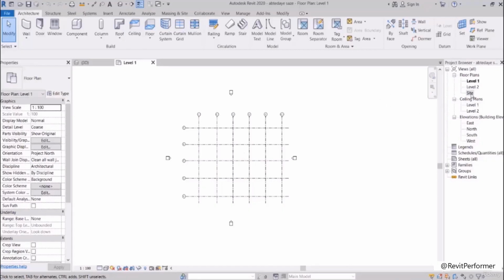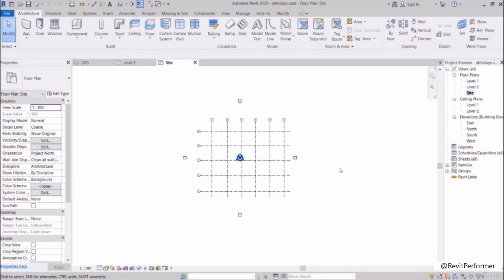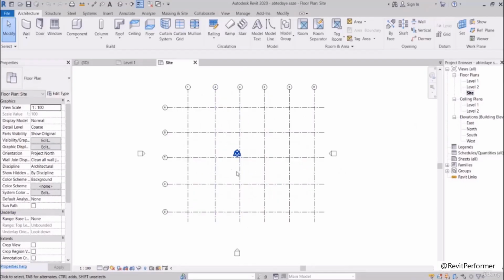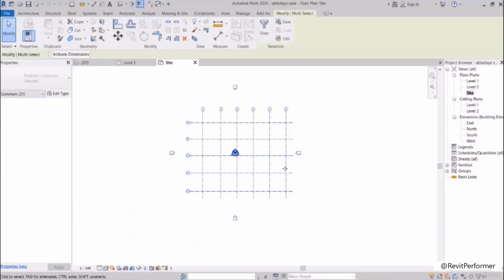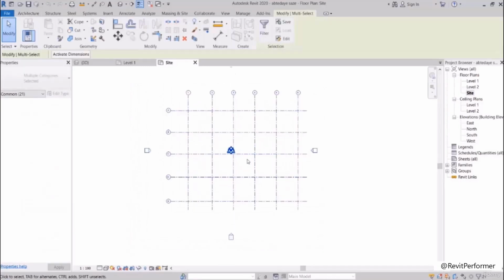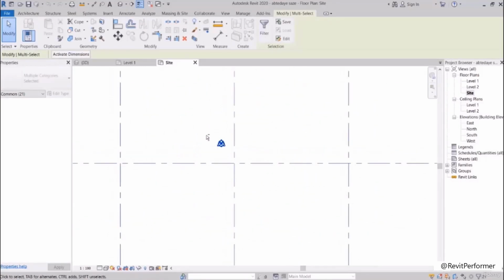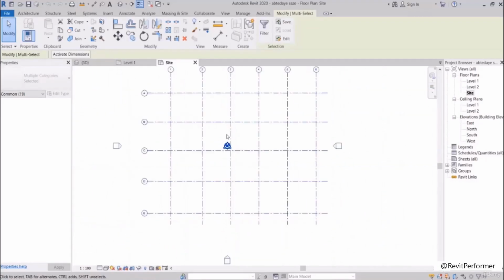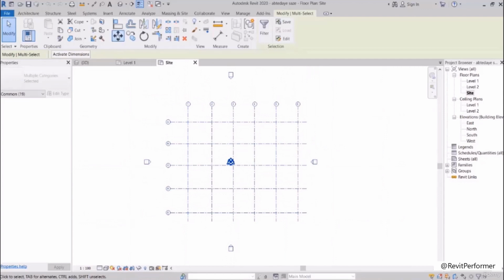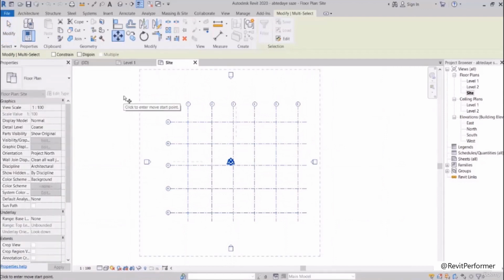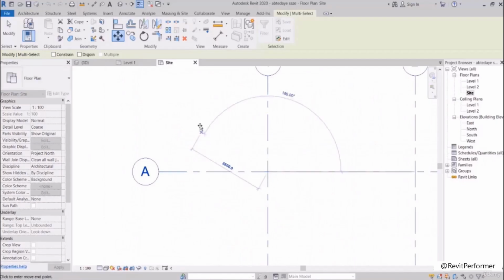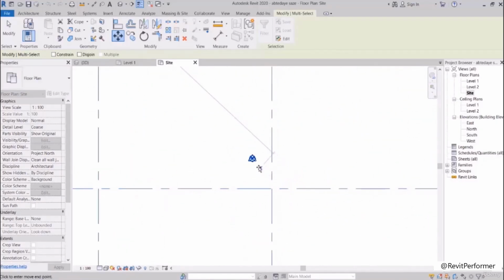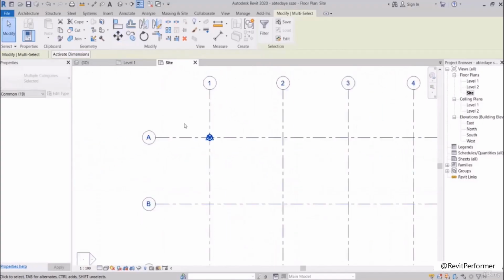Well, how? It's very easy. Go to the site plan, because here you can easily see the 0. Then select all of the grids, and by using Shift, you're going to have to exclude the ones you don't want. And then, very simple, click Move. Everywhere you want, for example, these two, you can just move them to the 0 spot.